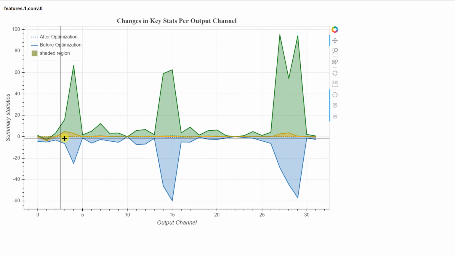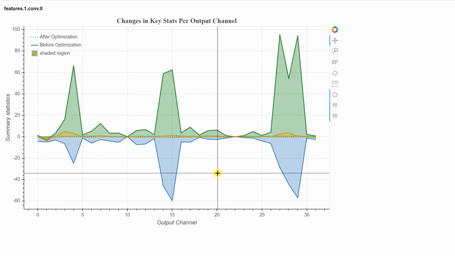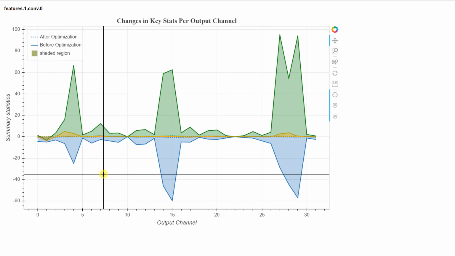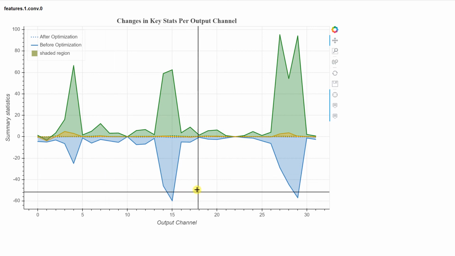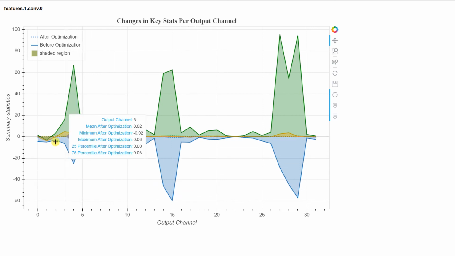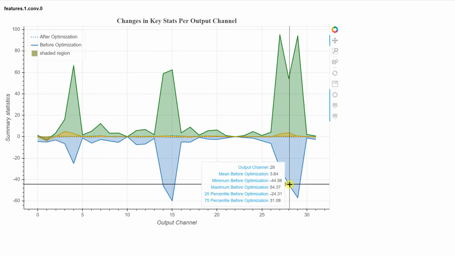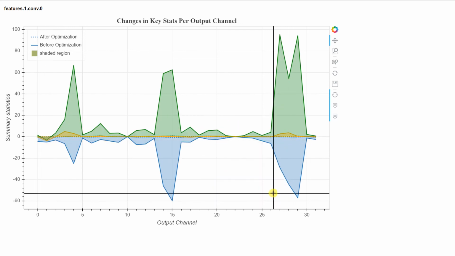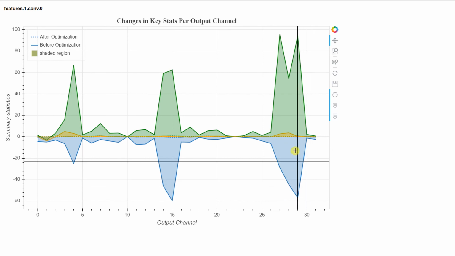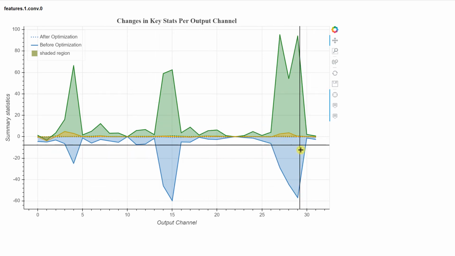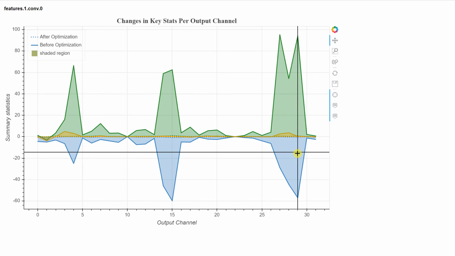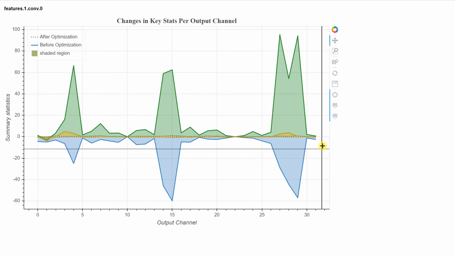But there are these dotted lines in the middle, and these are the ranges after equalization, and you can see that the ranges have become very narrow. That's the reason why it helps with quantization, because it's very easy to quantize across all these channels when the range across the channels is very tight or almost the same. Whereas if there is a large variation in range across channels, then it is very difficult to quantize that layer.